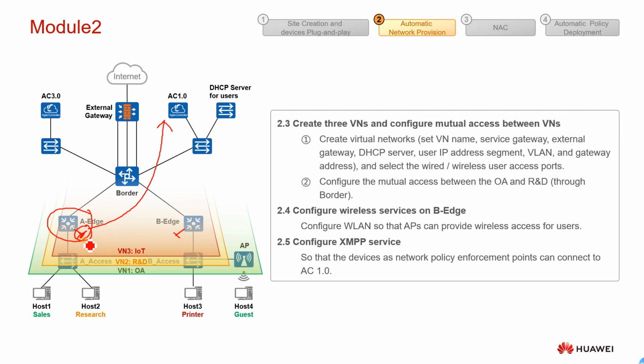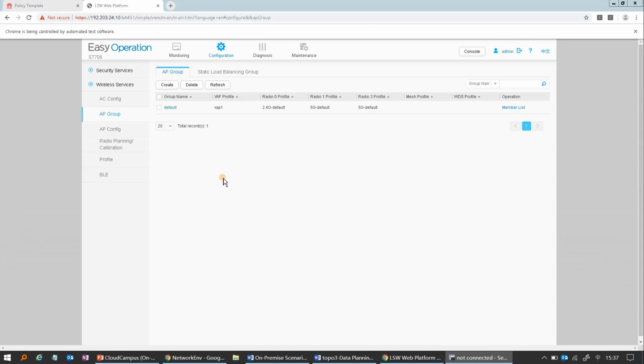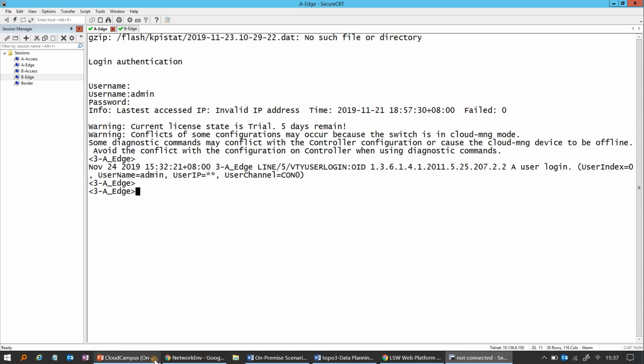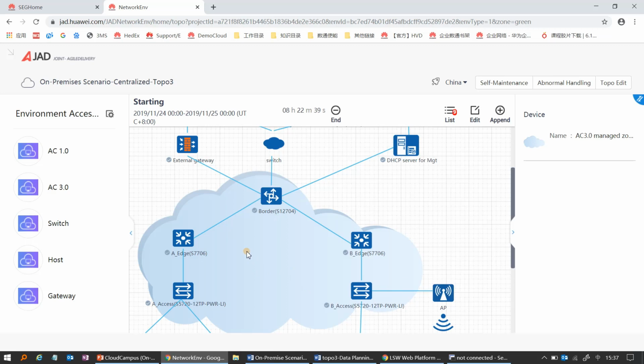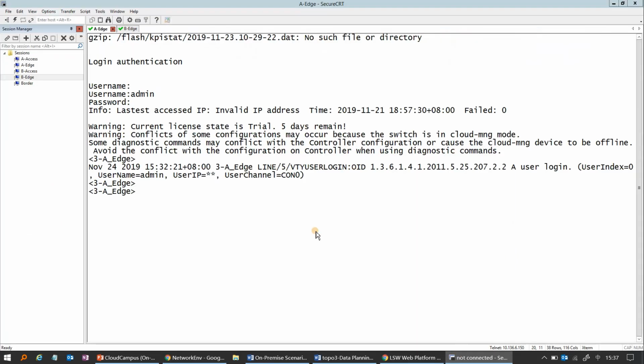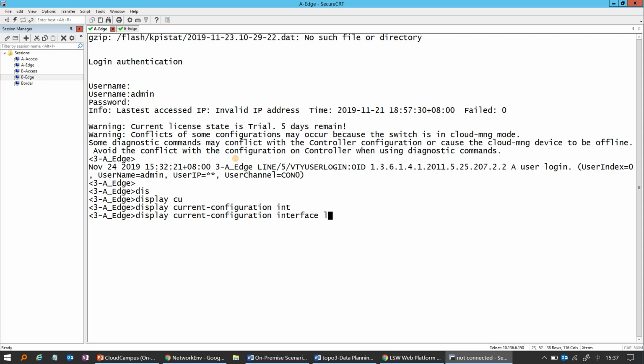Okay, and the controller will bind this interface to a VPN instance, or a VRF. So first we must find out which VPN instance the interface is bound to. Let's take A-Edge for example, and use display current-configuration interface loopback 2.